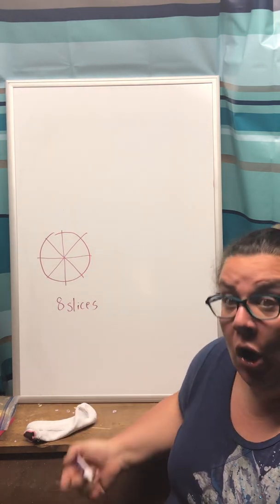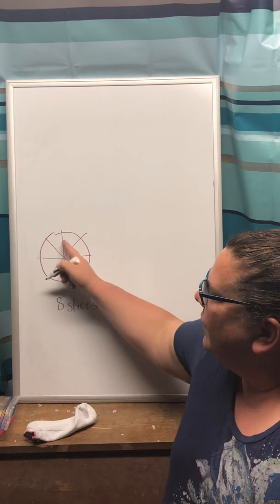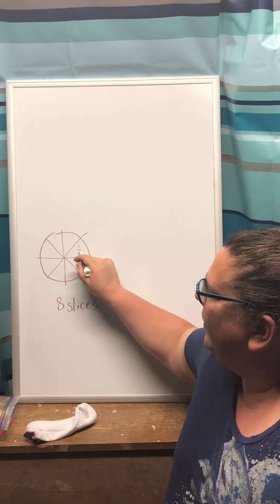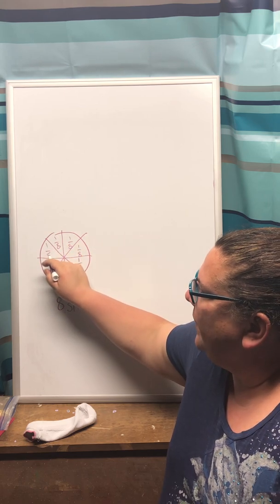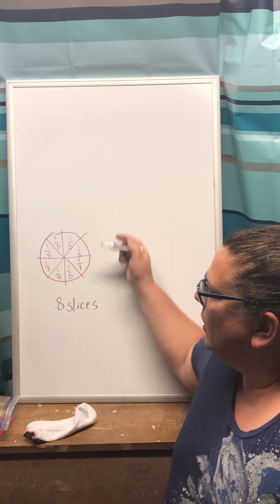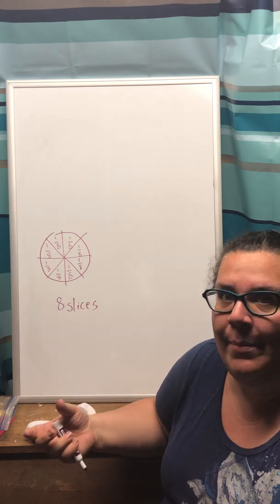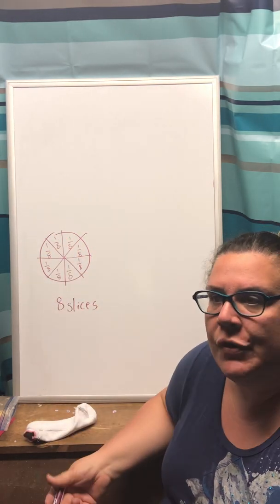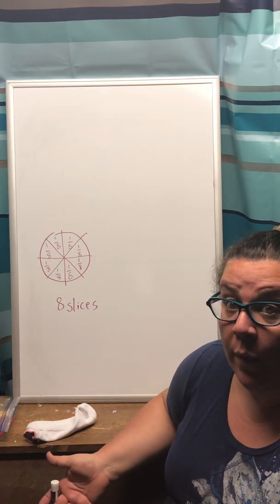Each of the parts, and this is going to actually go down to our look back also, each of those parts is going to be 1/8 of the whole pizza, right? Because we are cutting it into 8. So my denominator is going to be 8. My numerator is that one piece that I'm getting. So I'm getting 1/8, 1/8, and so forth all the way around. And when I'm done, obviously I have 8/8, which would be one whole pizza.